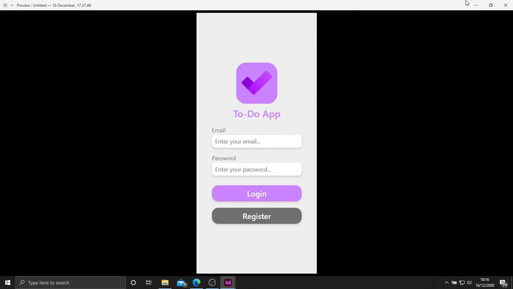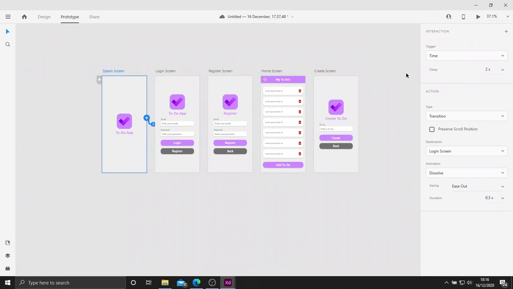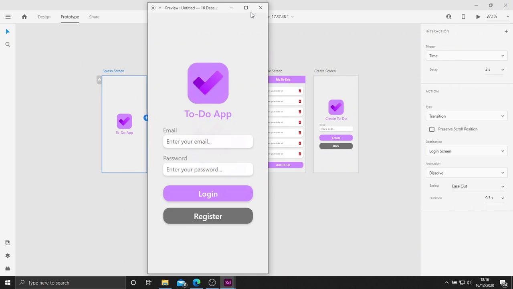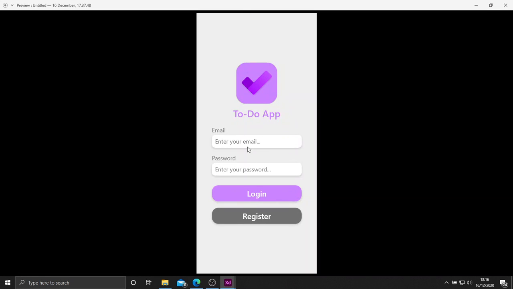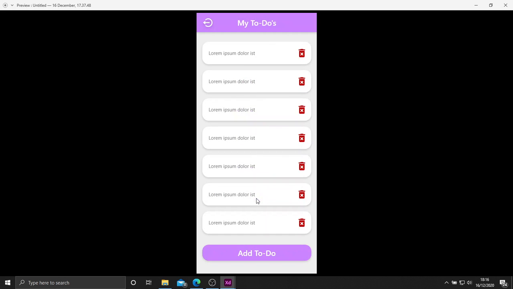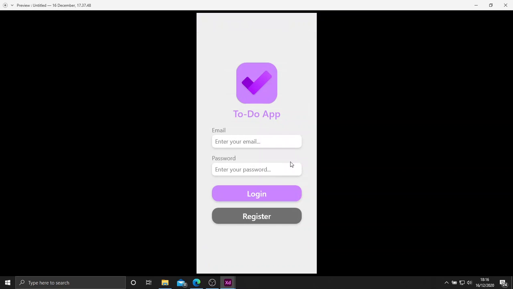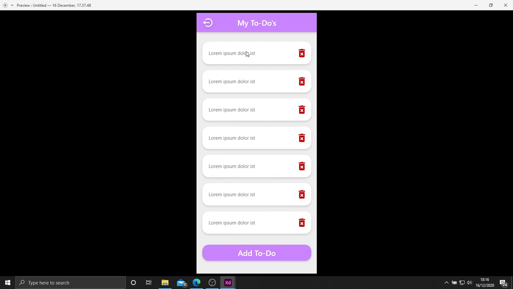I think the splash screen loaded, right? Didn't even check. Yeah, splash screen loaded. That was great. 2 seconds. So we can enter our email, password, click, or I guess make an account first. So click register, then that. We can go back, we can log in, we can log out. If we go to the register screen, if we click register, it takes us to the home screen. Clicking these items doesn't do anything.